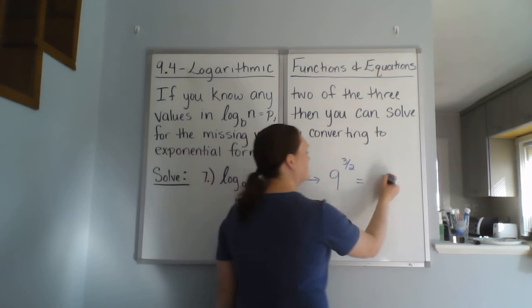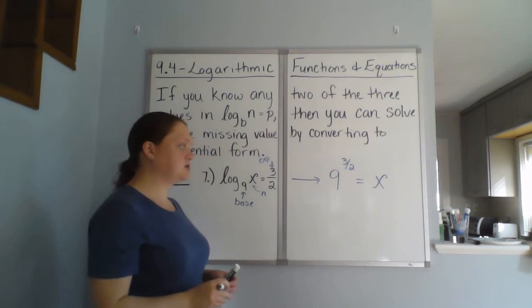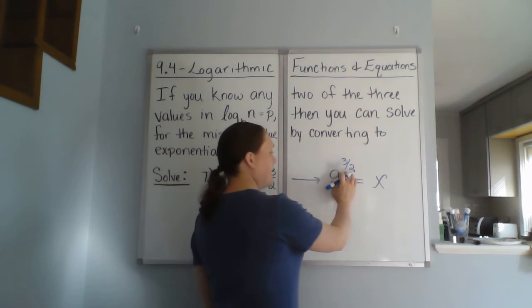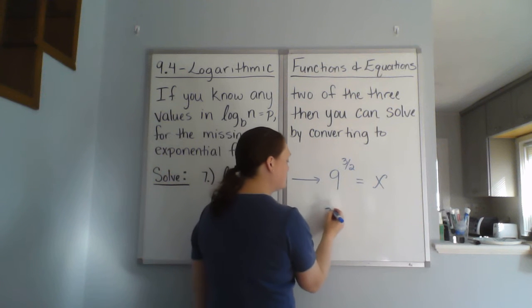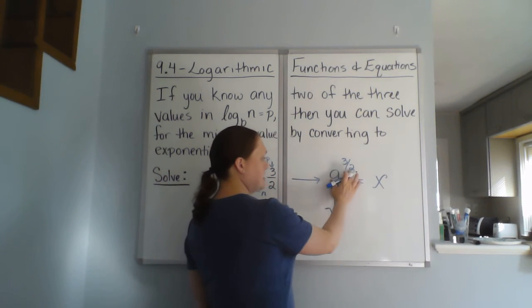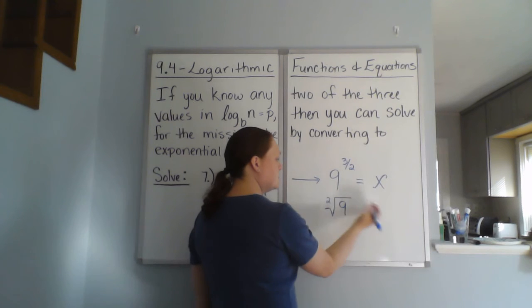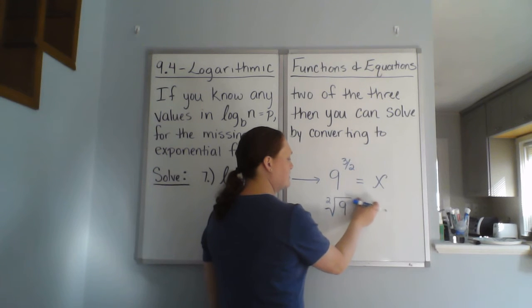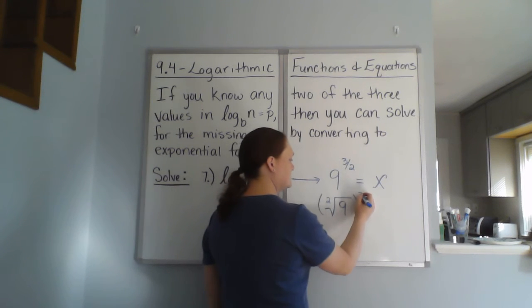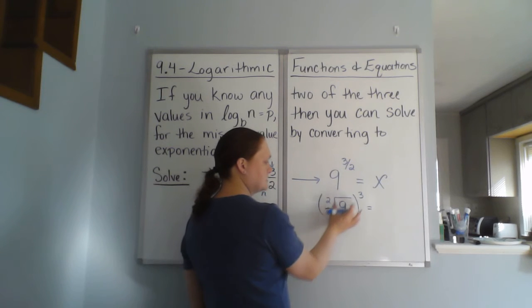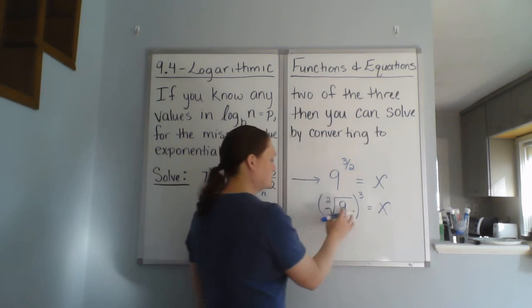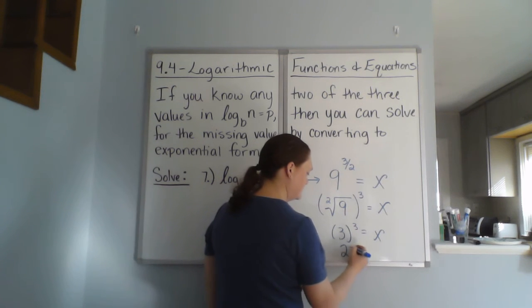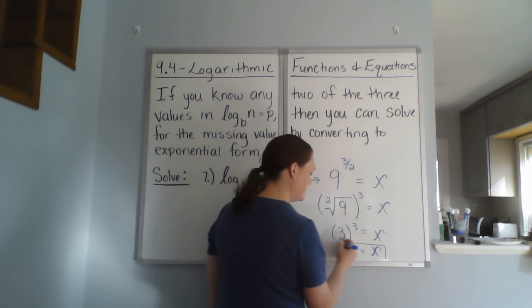the n value, okay? So this one I don't really need to do much work other than evaluate, well, what is 9 to the 3/2 power? And I want you to remember that 3/2 power, since it's a fractional exponent, that represents a radical, okay? And because the denominator is a 2, this is a square root. You can either do 9 cubed on the inside, or you can move that cube to the outside of it. And we usually move it to the outside so that we can figure out the smaller number first and then do that to a power, okay? So the square root of 9 is 3. 3 cubed is 27. So that means x is equal to 27.